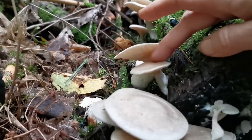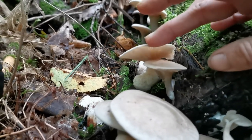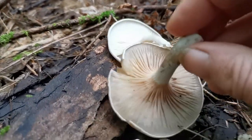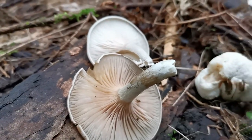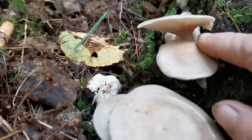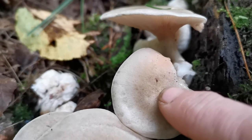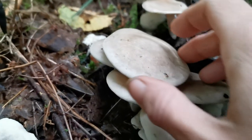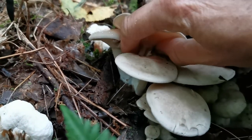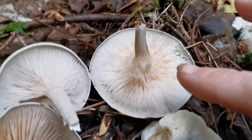You can see here they're growing out of one, and they're white, and it looks like they have a white gill, but they do kind of fade to a pinky color. Look at that — you can see pink spores right there. A little bit of a blush. And then I'm going to get a really ripe one there, and you can see pinky.